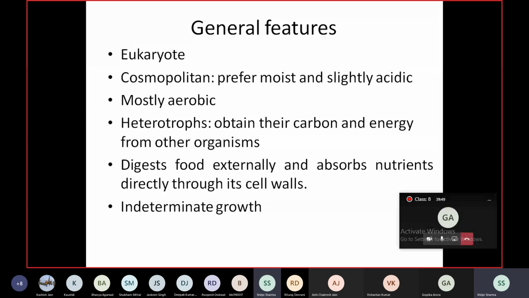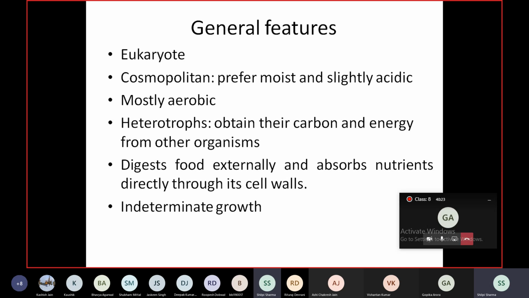Can someone tell me what facultative anaerobes means? Anaerobes means they do not require oxygen. Aerobes means they require oxygen. What is a facultative anaerobe? Anybody? This term is going to come up many times in our course. Facultative refers to a situation which is not obligatory, so if required they could be anaerobes, otherwise they are aerobes. So only if the conditions so require can they turn to anaerobes.